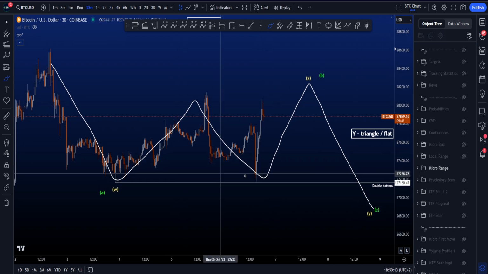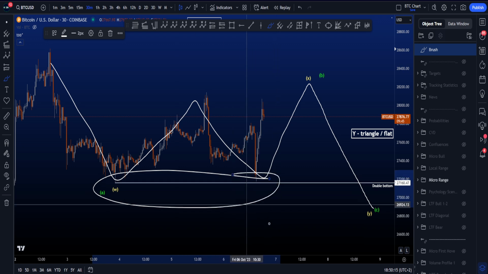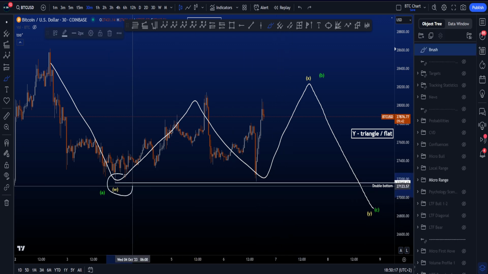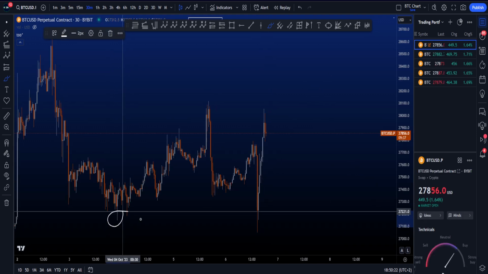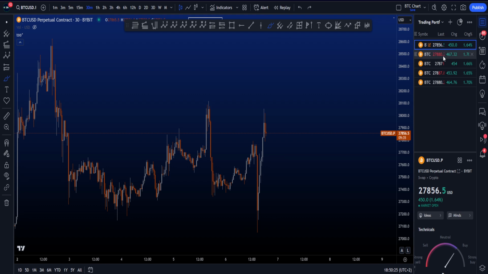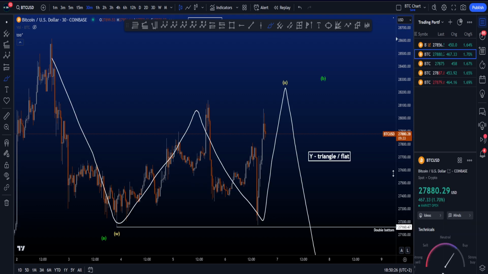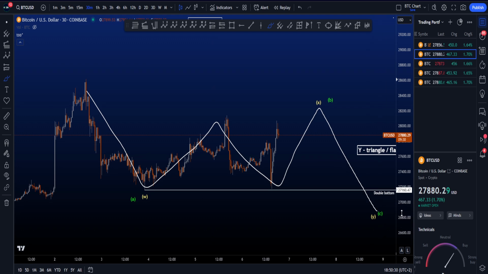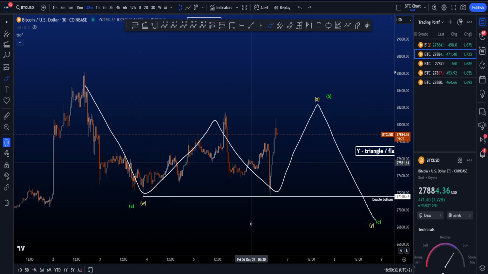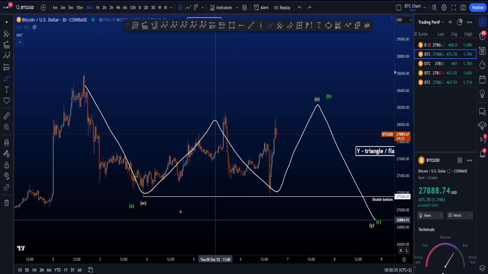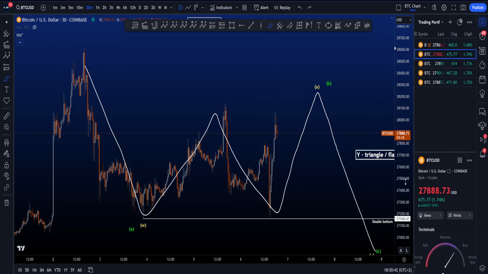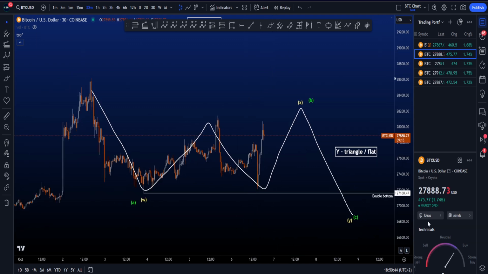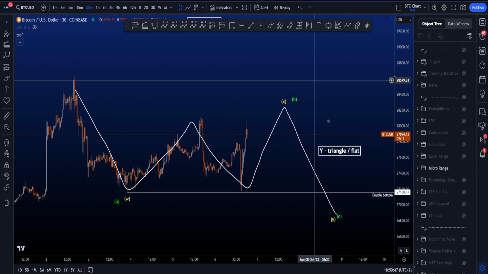Now, what is important is on my chart, I have a double bottom, but on some other charts, this low has been taken. On the Bybit chart, for example, you can see over here, this low has been taken by a wick. And it's the same on the high time frame as here more locally on the lower time frame. The moment that one of those charts wicks below this low over here, like one of the bigger platforms like Bybit, this low has been wicked, it increases the probabilities that other charts will follow. And we literally missed it out by a few dollars over here. Now, I have two scenarios for you where price is in this range over here.